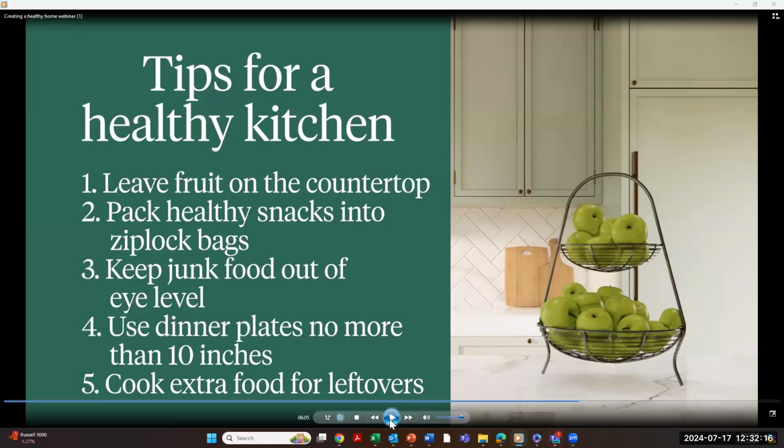She also had beans on the middle shelf of her pantry, and beans are the cornerstone of longevity diets around the world. In 2008, researchers found that centenarians in the Blue Zone regions have eaten at least a half a cup of beans every day for most of their lives. And lastly, she kept her junk food on the very top shelf that is harder to reach. So it's out of sight, out of mind, and not as easily accessible or at eye level.